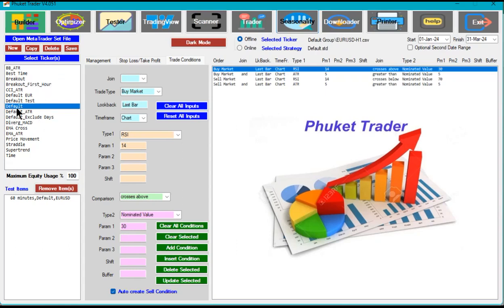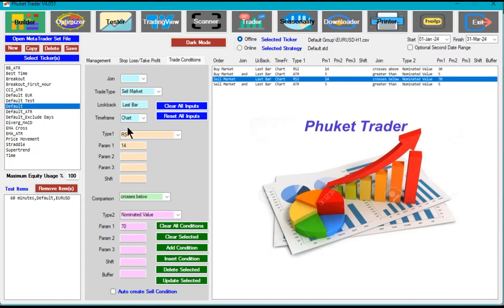When the program opens, this is the default screen. We have a default strategy automatically selected, one of a number of sample strategies that are included in the installation, and here we have a set of 4 conditions. Each particular condition is enumerated in this window here. If we were to select another line, the information is shown here, and of course you've got your normal housekeeping abilities where you can insert, add, update, clear and delete conditions. So that is your trade conditions tab.